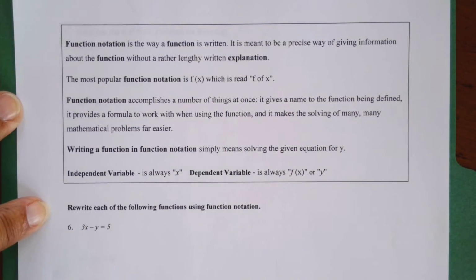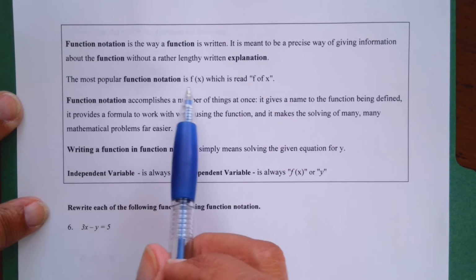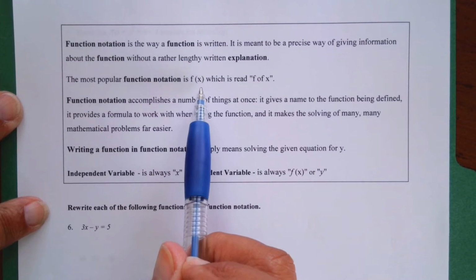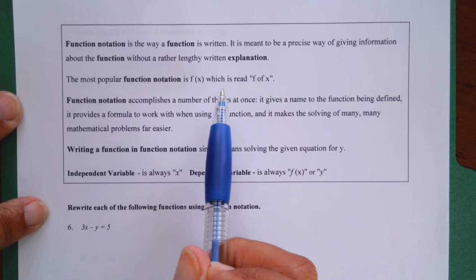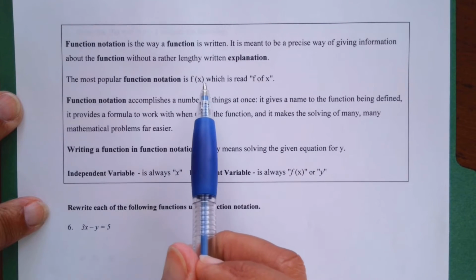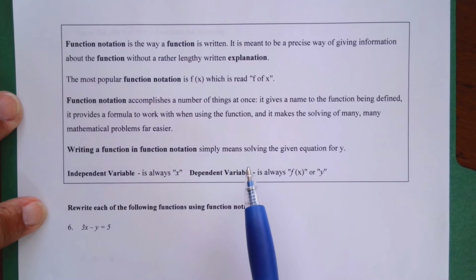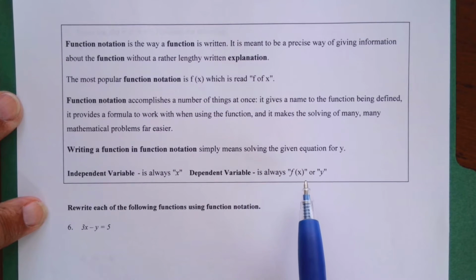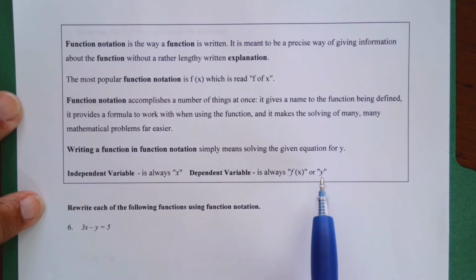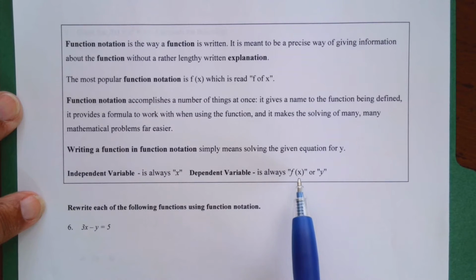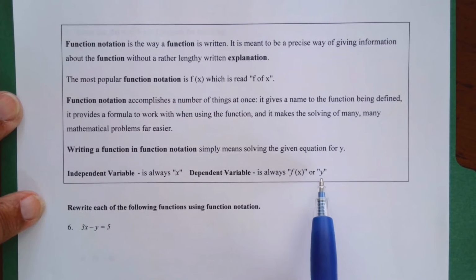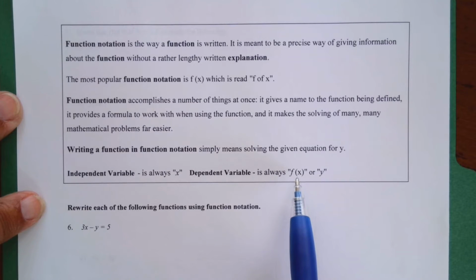Okay, it's like you writing LOL or, you know, BTW, whatever. When you write, those are abbreviations, sort of. So this kind of does the same thing. So the most popular function notation is this notation right here, which is f of x. Okay, it's not f times x. You read that f of x. That is function notation. And if I'm going to jump down here and look, because hopefully you remember in algebra, you can replace y with f of x. Those are the same thing. So where we solved for y before, I can replace that with function notation.